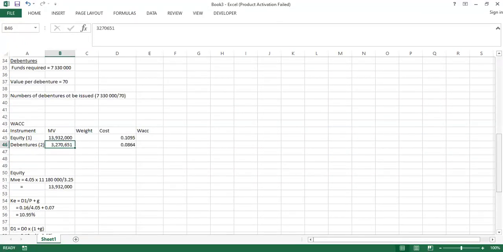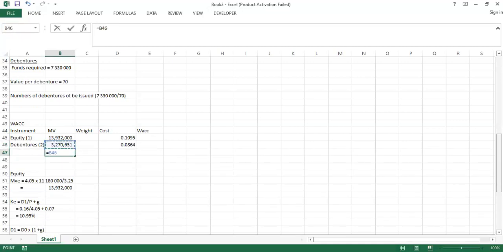Right, once we have those, I think the rest is easy now. We just want to find the totals there. So the total is the equity plus the debentures. So it gives us the total amount. How do we find the weight? The weight is basically the market value of equity divided by the total of our capital. If you want to multiply it by 100, it's fine, but you can also keep it as a decimal. With debentures, it's going to be debentures divided by total. If you add these two, just to see that you didn't make a mistake, the sum has to be 1. Right, it has to give you 1 there.